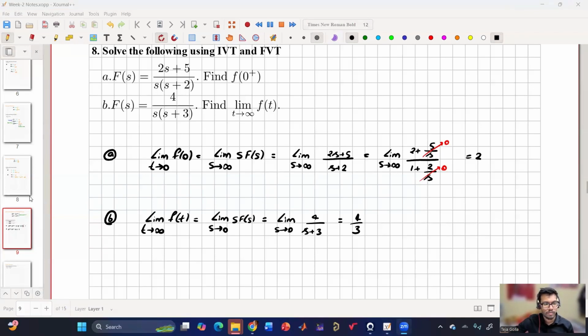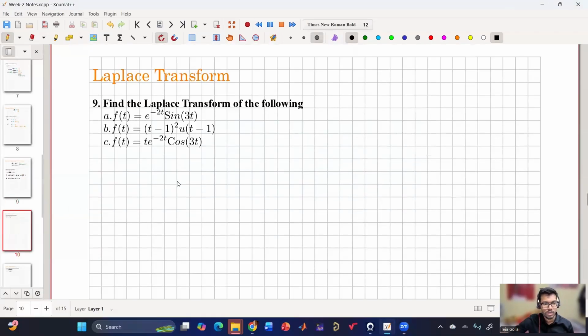Okay. So now let us solve a few problems. Till now I have given the property and I have asked you how to solve it. Now I'll not give you the property. I'll ask you how to solve, so which property we can use. We will now be using those properties to solve these problems to find the Laplace transform. After this, we'll do the other way, which is finding the inverse Laplace transform. So for the first problem, from where should we start?